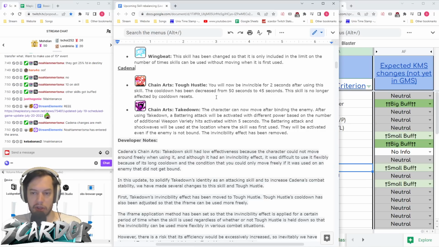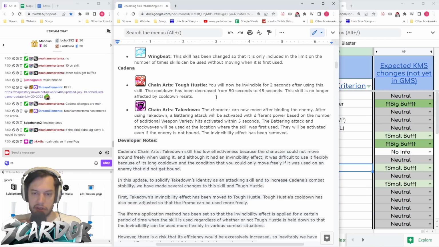Character can now move after binding the enemy. After using takedown, the battering attack will be activated with different power based on the number of additional weapon variety hits activated within 5 seconds. Slam all the keys. The battering attack and shockwaves will be used at the location where the skill was used first. They will be activated even if the enemy is not bound.